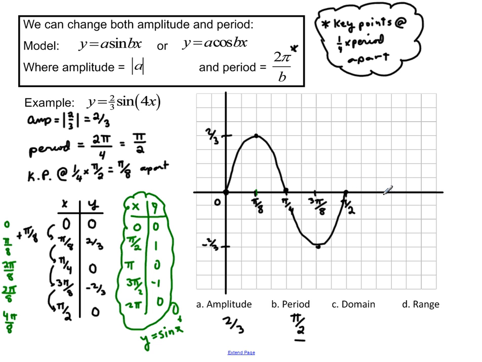If we wish to continue the cycle, we would just simply keep on repeating every increment right here until we had the graph just repeated endlessly. So here's another piece of the cycle of our graph, more or less. Again, if we're just graphing, this is what it might look like. So this is our graph. Our domain, all real numbers. Our range this time goes from negative 2/3 in the y direction to positive 2/3.